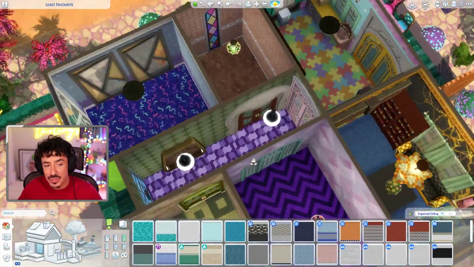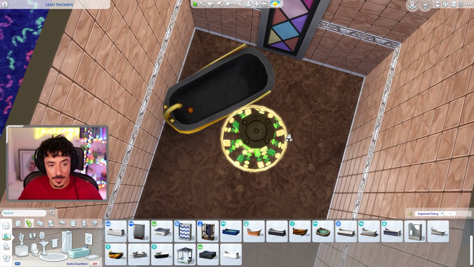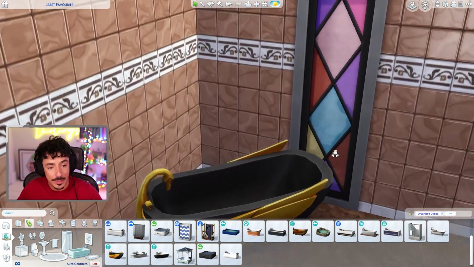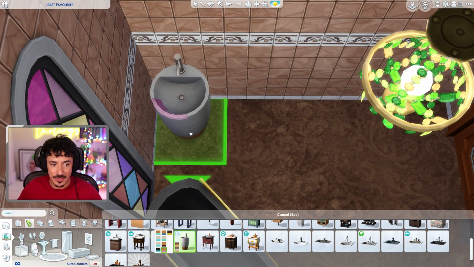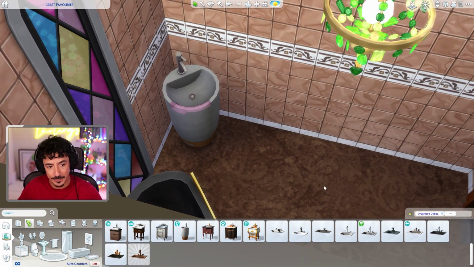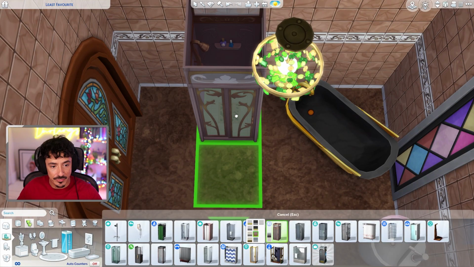I think what we're going to do is start on my least favourite room to furnish, and that is, of course, the bathroom. I'm going to put in that marble swan bath, and I'm going to put it in an orientation that will absolutely annoy me. This sink here that came with Eco Lifestyle, I just don't understand it. I really, really don't understand it. So I'm going to put this one here in that swatch, in that corner as well. The speaking toilet, because, well, who needs a speaking toilet? And this shower here from Realm of Magic.